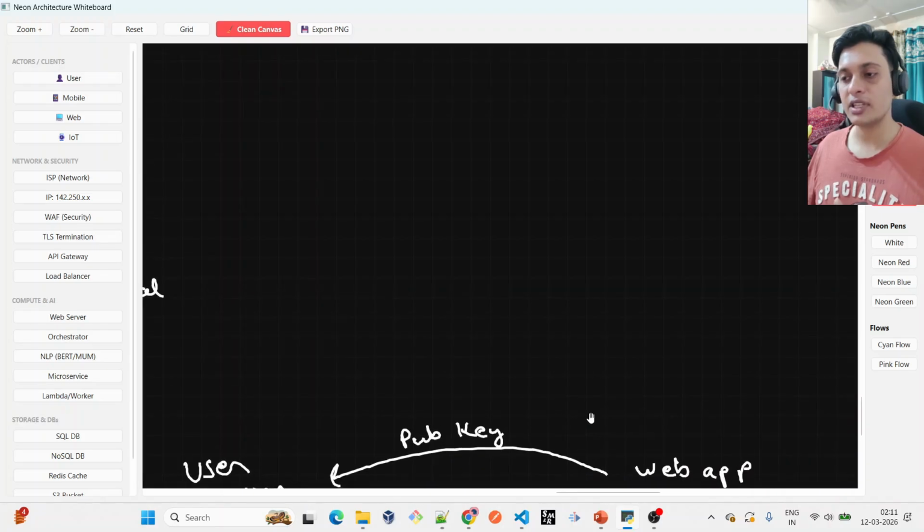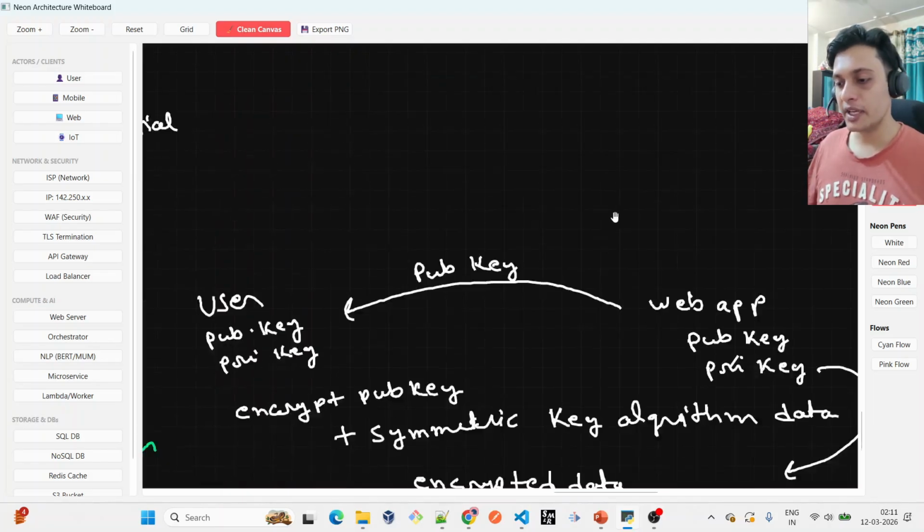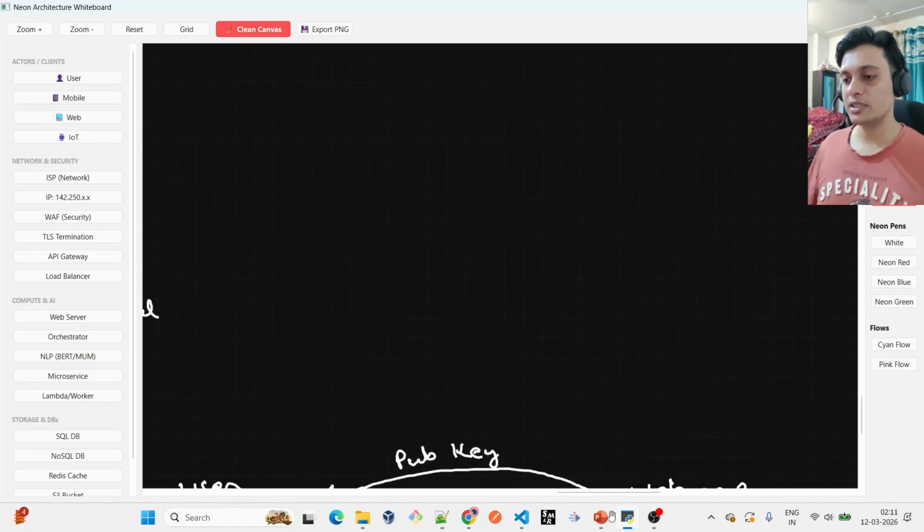It is just for the surety between the user and the web application, that they are both on the same page, that they know what they are sending and how to decrypt it. Whatever mechanism we did here from the user to the web application will happen the same way from the web application to the user when the web application wants to send some data to the user.